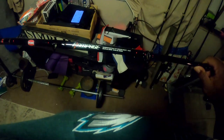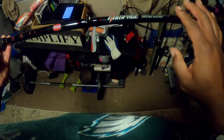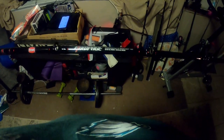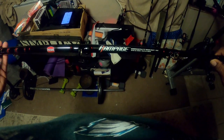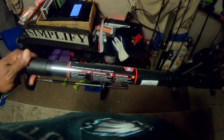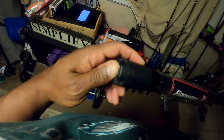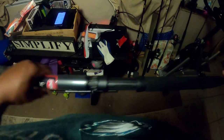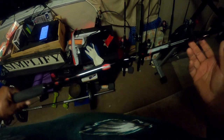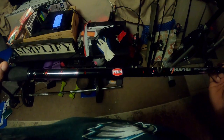Seven foot Penn Rampage — I don't know if it's still going on, but I got what I think was a really good deal. Penn was having a sale, I think it was 20 or 25 percent off your entire order. I ordered this probably three days ago and it's here already. It looks like I might be able to use this for trolling as well, with the right reel setup. Penn — I don't think you can go wrong with a Penn rod or reel.